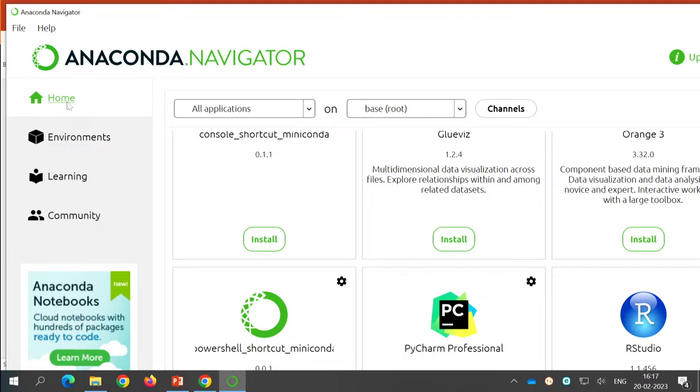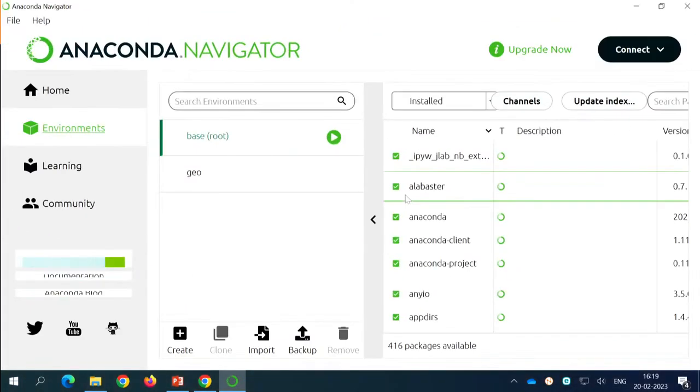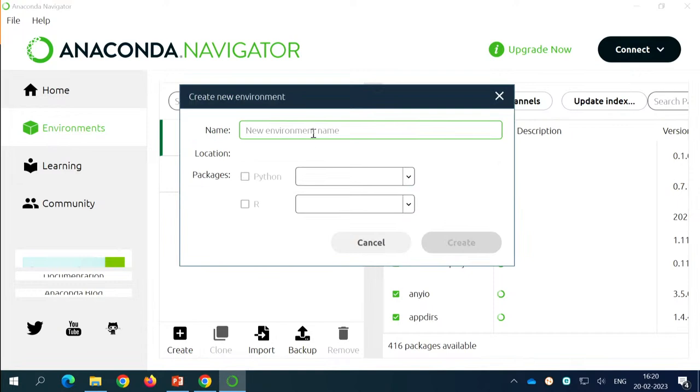For that you can go to Environments, where you see the Create button. You can give a sensible name to your environment, like geo processing, so I will call it geo.